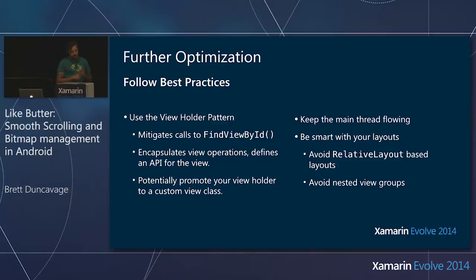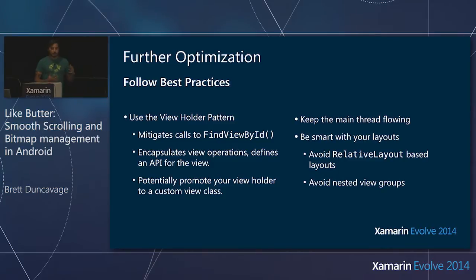And then be smart with your layouts. I mean, the general rule is never use relative layout. Most people say never use it. There are some exceptions to that, but generally never use it in a list view, because its measurement process is the most expensive because it has to measure twice and then request, because it's laying things out relatively. So it has to first figure out how big everything is and then figure out where everything sits on top. So it's just really slow. It's probably the easiest layout to use because you can just say this is to the left of this, is to the right of that, but it's slow.